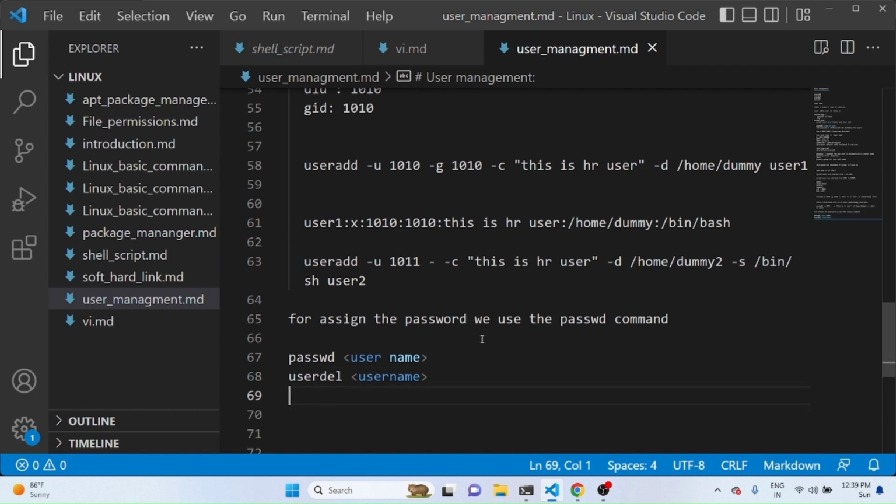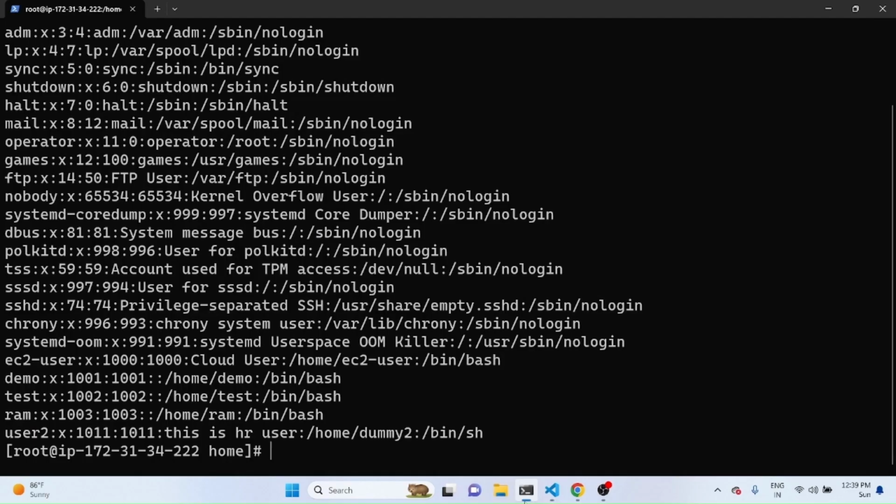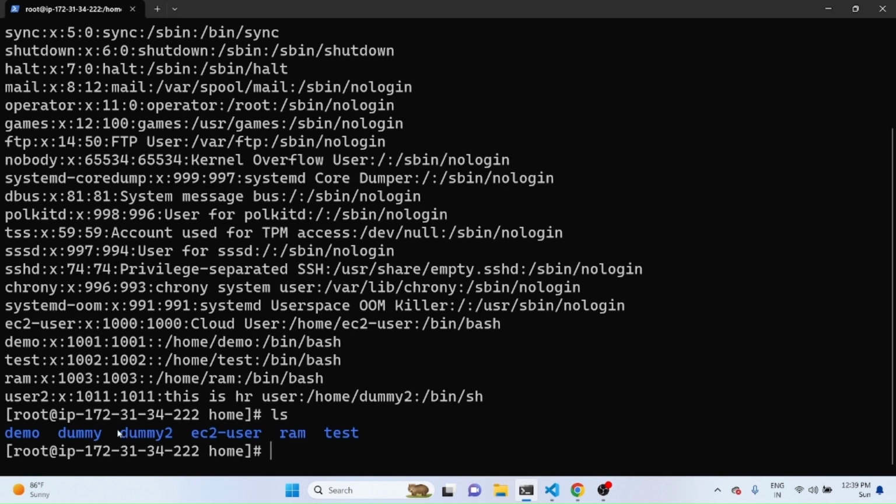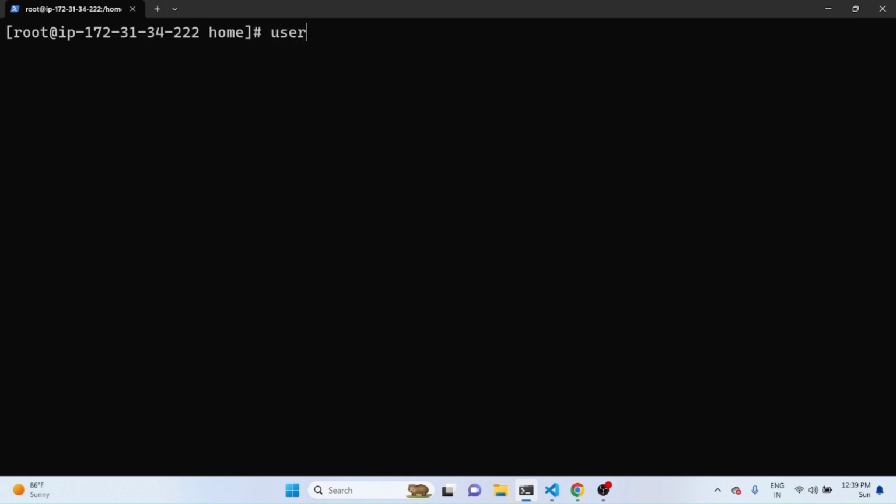It removes the entry from your /etc/passwd and deletes the user. But whenever you use userdel with your username, it will not delete the home directory. Now you can see the dummy home directory is still present inside this /home directory, right? If you want to delete your home directory also, you can use userdel -r. For example, I wanted to delete user2 now. So it will delete the home directory also.